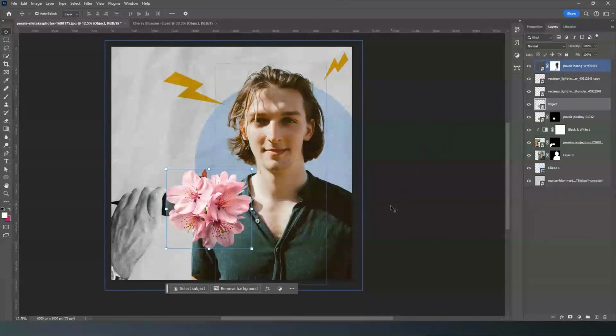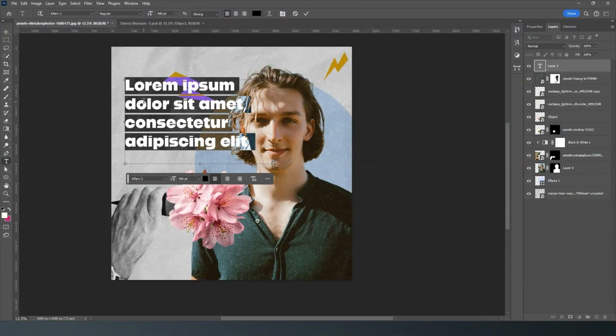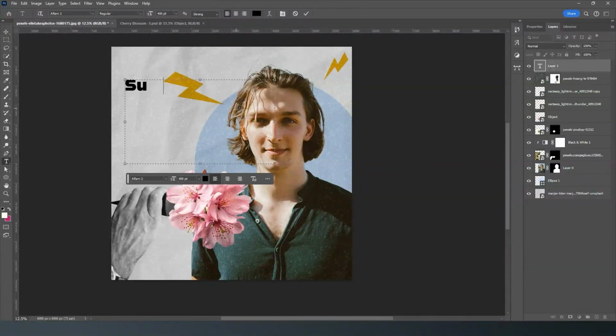Let's say you were adding text to this, maybe you want to use this as a promotional flyer. I just want to show you how you can add text. If you go to the left-hand side here, you'll see that there is a letter T. That's the text box. If you just drag out a box there using the text tool, you'll see that a new layer appears and they drop in some placeholder text, and then you can just start typing and add in your own text.